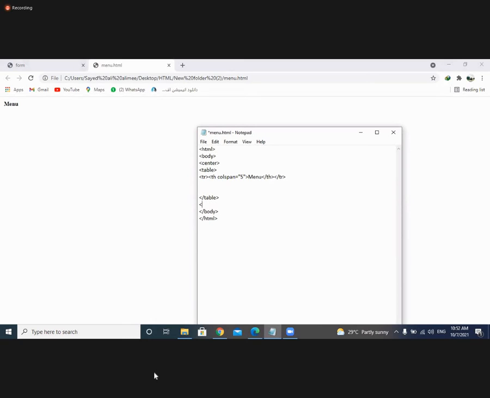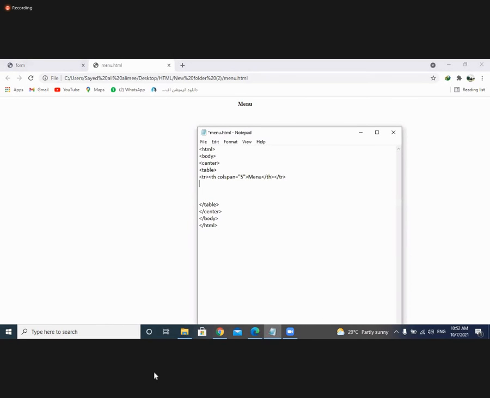So the table will come in the center. Center here. We got it in the center.